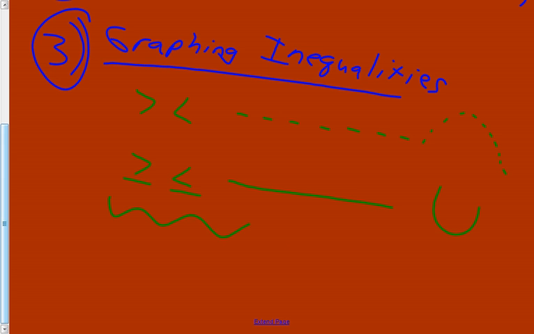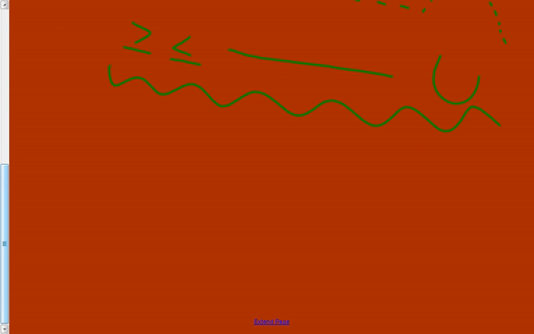Another review principle that we should cover: if it's greater than or equal to, you shade above the parabola. So if it looks like this, you shade everything in here. Or if it's a parabola that goes down, then you're going to shade everything in here. It's always everything above the parabola. And then, in the exact opposite way, if it's less than or equal to, with a parabola, you would shade everything below the U shape, so everything in here. Or if it was like this, you would shade everything underneath. So that's a little review.